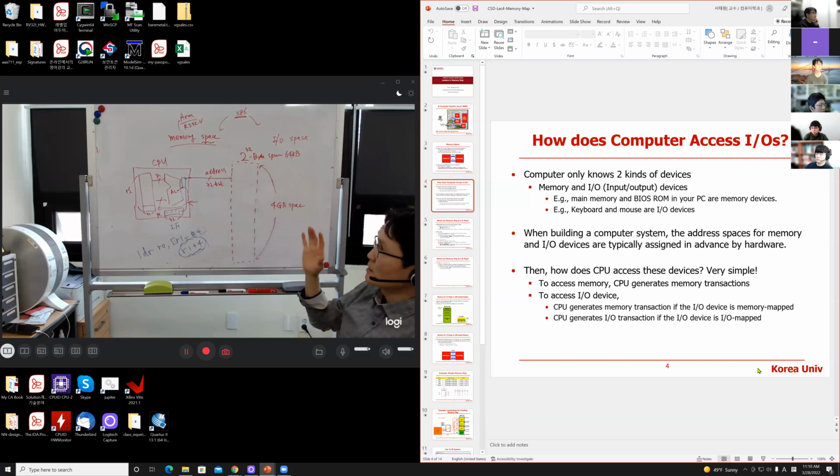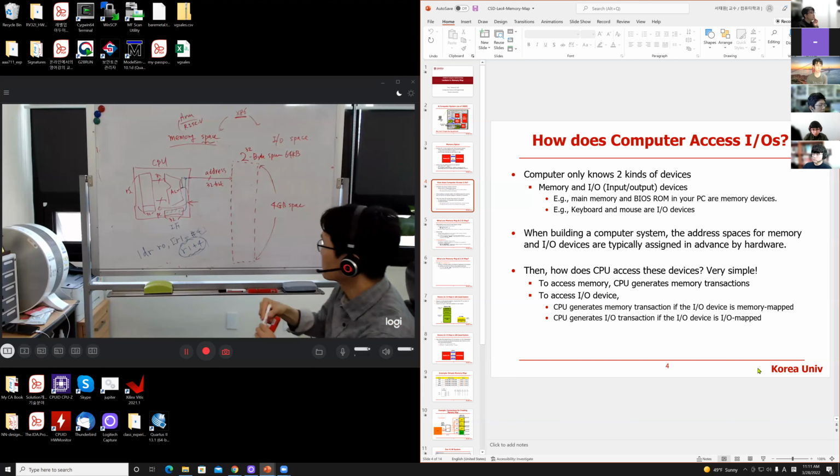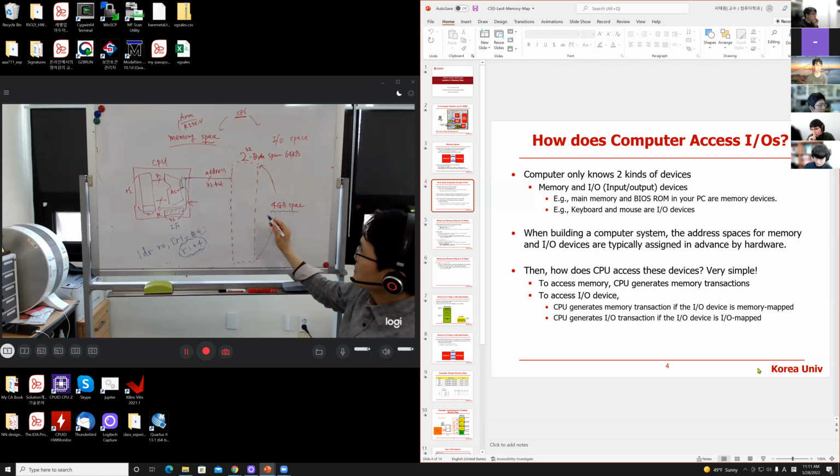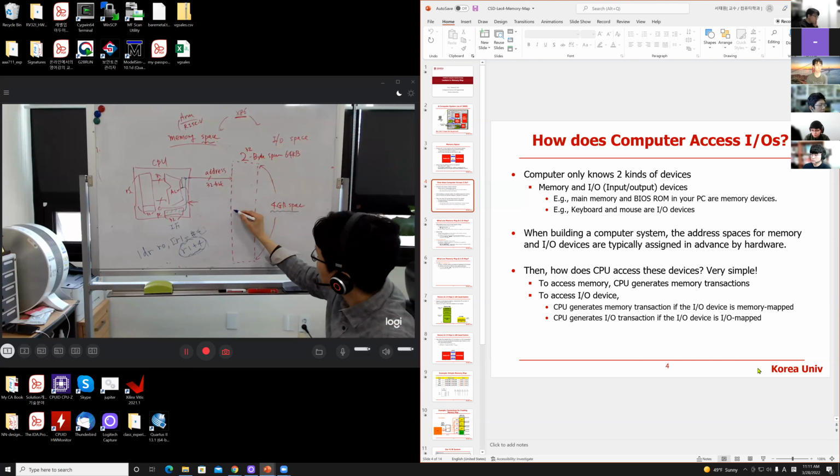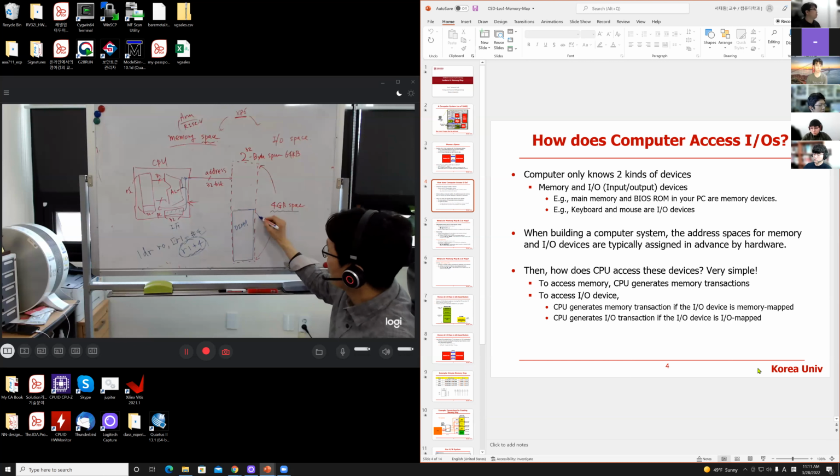When you design hardware, an embedded system, a motherboard, a hardware system, you have to populate actual hardware components onto this space. For example, main memory. You have a 4 gigabyte space, and you say, okay, I want to have main memory here, an actual main memory DIMM, DRAM, SDRAM, 2 gigabyte.